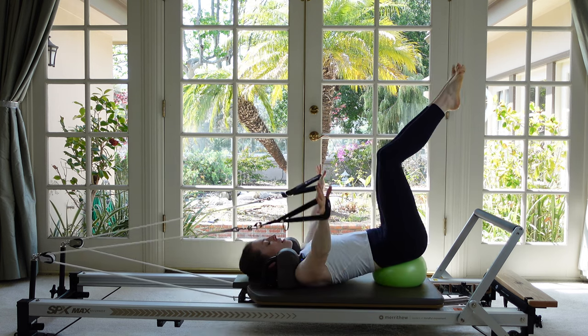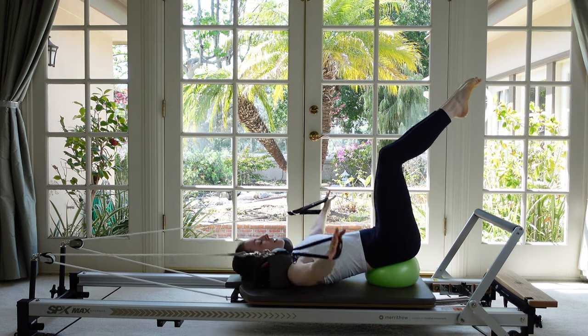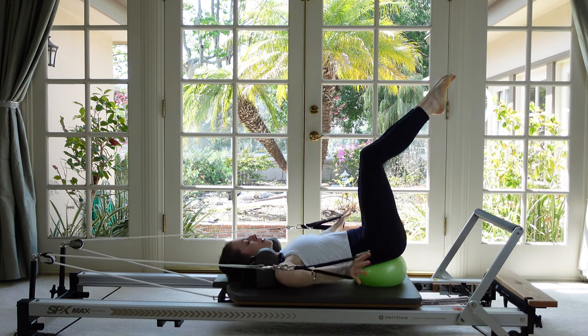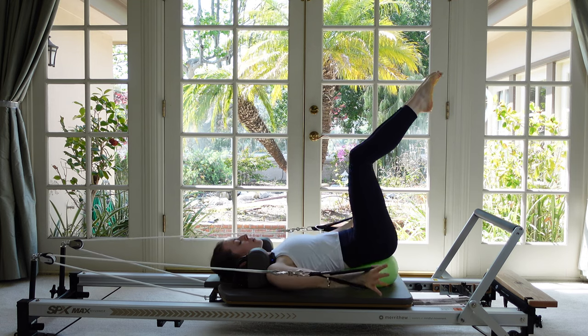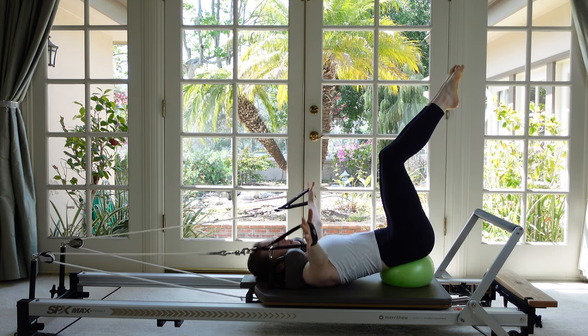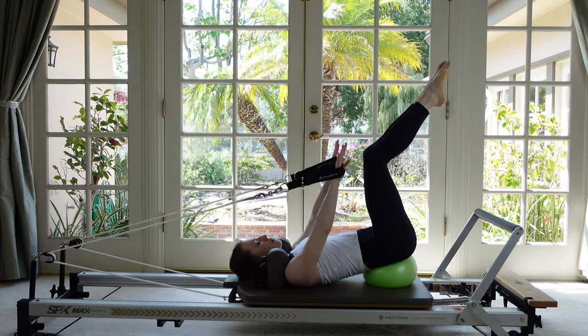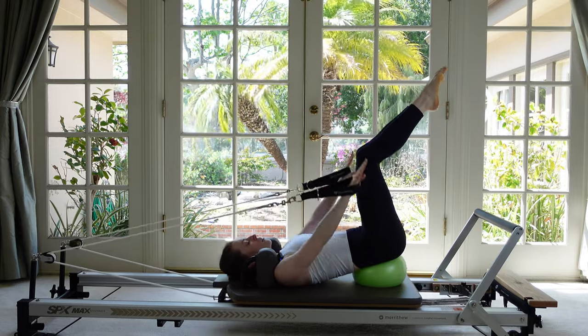Good, so all the while the arms are finding all this movement, the lower body is trying to stay super solid, yeah? So don't let that response to the movement of the arms cause the lower body to go crazy. All right, now let's just reverse. So we're circling the other way. We open first, then we pull down and flip and lift, yeah? And you can smooth that together as much as you're able to.